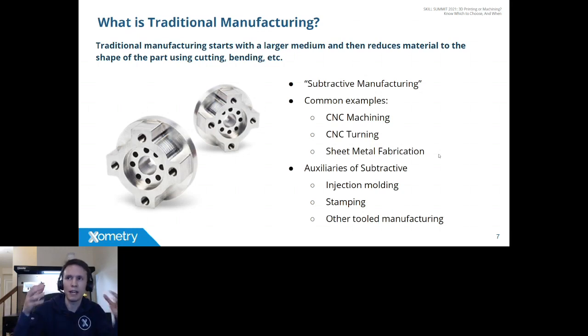So we have these traditional views and paradigms when it comes to manufacturing. When I talk about traditional, I'm talking about subtractive. I'm talking about taking a bulk of something, a piece of billet or sheet, and using tooling to form that down into the final shape. That could be end mills cutting, or if it's a sheet metal piece, taking a generic blank sheet, cutting around and then bending it into shape. But when we talk about traditional, it doesn't mean it's outdated. It just means it's been there and has some legacy around.